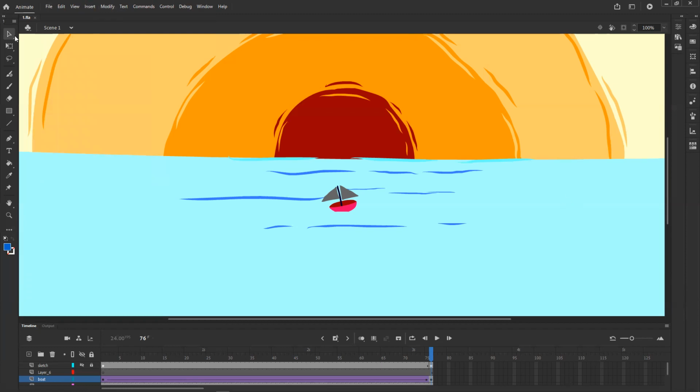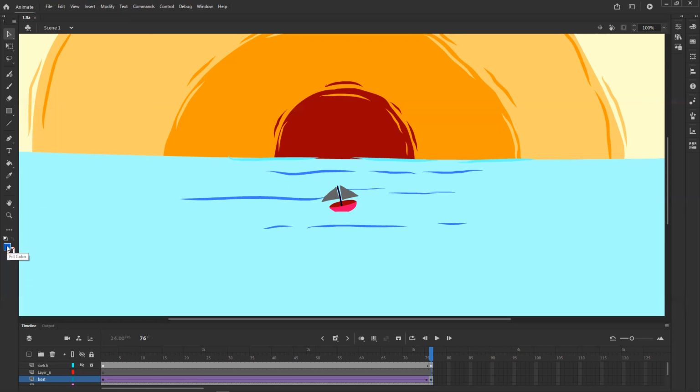All right, now these are the tools. Okay, so we have the selection tool, the free transform tool, the lasso tool, the fluid brush tool, the classic brush tool, the eraser tool, rectangular tool, the pen tool, text, paint bucket tool, eyedropper tool. This is to select the color. Okay, this is the asset warp tool. This is the hand tool to move the page here and there, and this is the zoom tool.